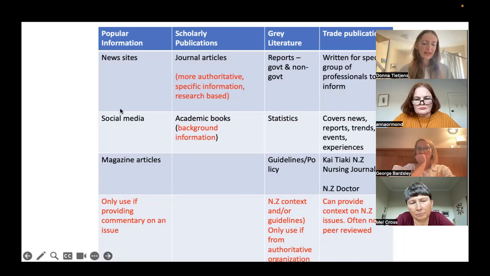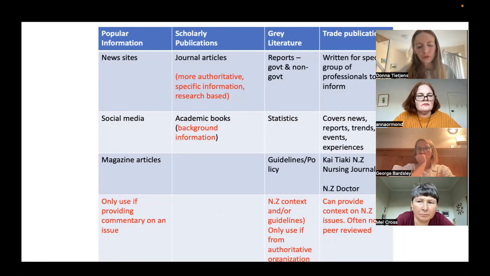Here we have popular information, which you can probably guess what that is. It's like news sites, social media, magazine articles. You really only use this if you're providing commentary on an issue. For example, the way the media has covered a particular topic, you might have an assignment that directs you to specifically look at news sites, and so therefore it's absolutely fine to do that.